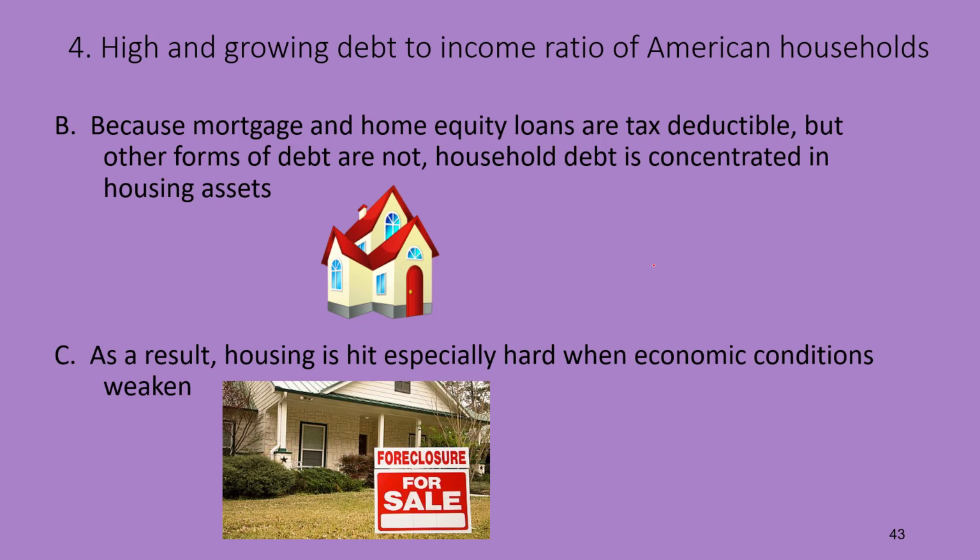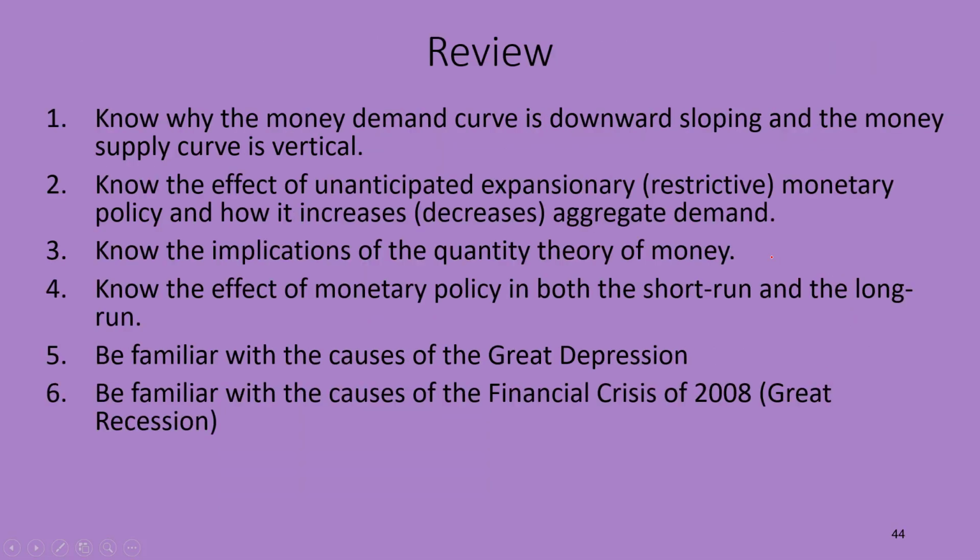But also because we have kind of gotten into a culture where we're just comfortable carrying around a lot more debt, right? So people weren't worried about having a 20% down payment. They weren't as worried about getting homes that they knew they could afford. They were getting bigger houses than what they could afford with little to no down payment, and again, bad credit histories. And as you can imagine, this is a recipe for disaster. So that's kind of what led up to this financial crisis and why it happened. Right, and that's it for this chapter, and the class for that matter.